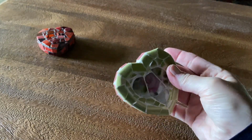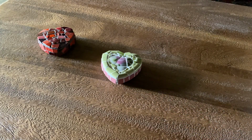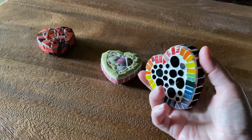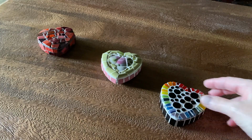Should any of it ooze out of the sides, of course you can easily wipe it off. So putting a cute little heart-shaped piece of felt on the back of your mosaic will eliminate it from scratching the surface of your furniture or shelf should you plan to display it laying down.